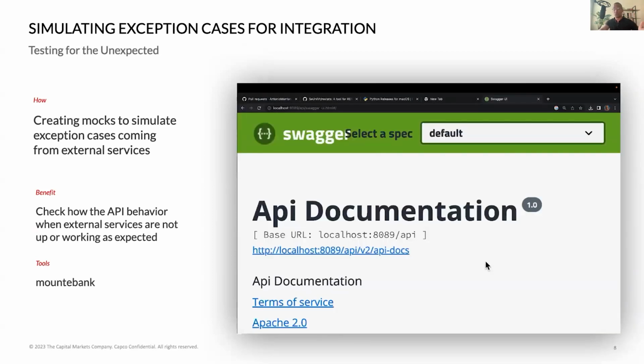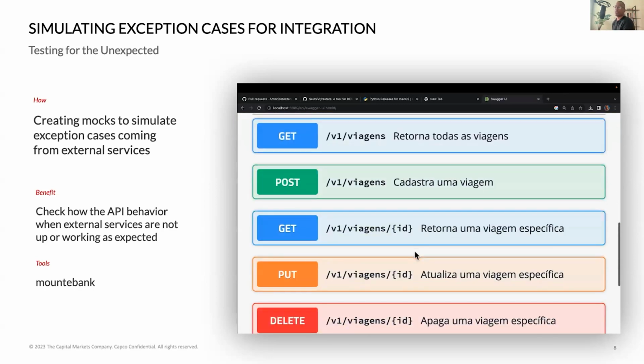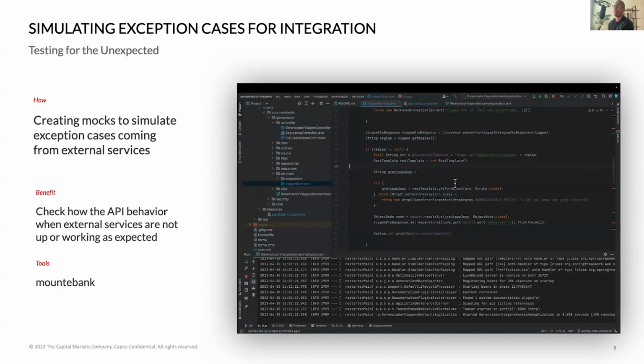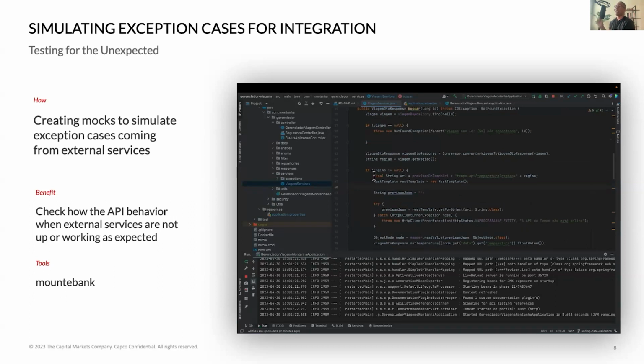Another thing that I want to show you today is how to simulate exception cases coming from external services. Look at this. I will show you how to create a mock to simulate the exception cases coming from external services. Let's imagine that I have this operation here that is get v1/travels, okay? This is in Portuguese here, but I'm showing this to you.